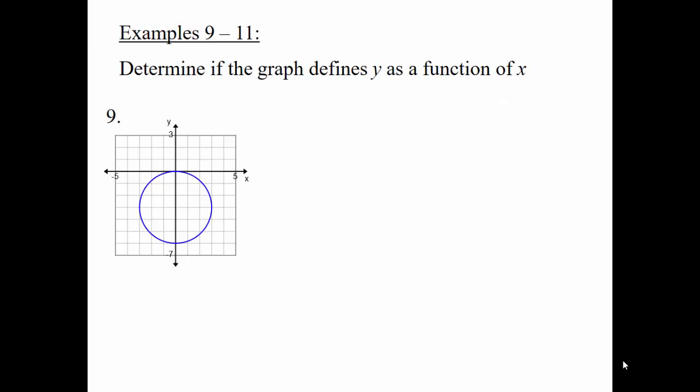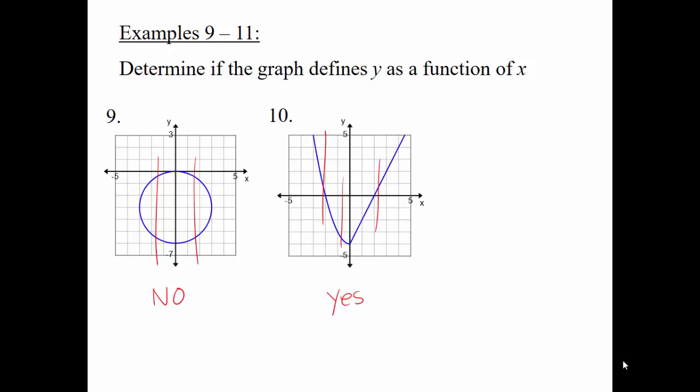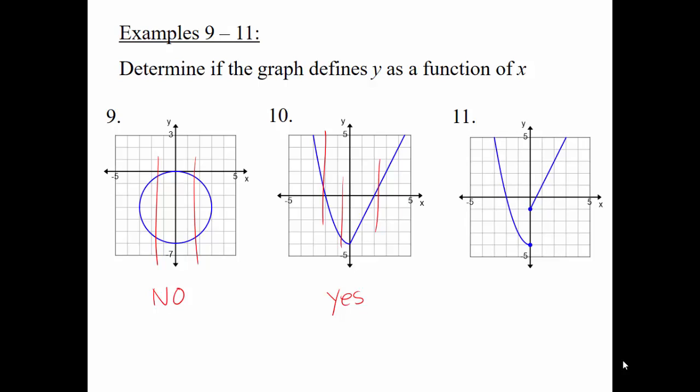Okay, determine if the graph defines y as a function of x. Again, you're going to look at your vertical line test. You see those lines, and the blue graph crosses the red line in more than one place, so no, it's not a function. Then draw some vertical lines. It never crosses more than one time, so yes, that is a function.